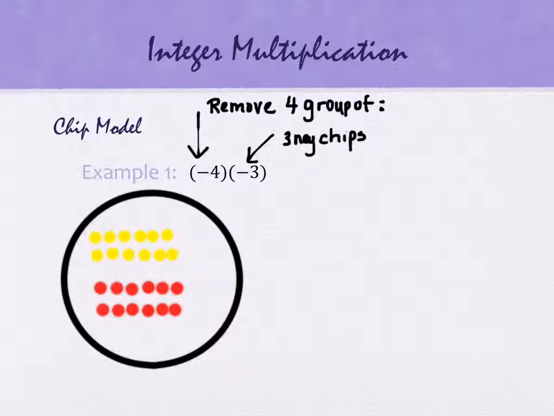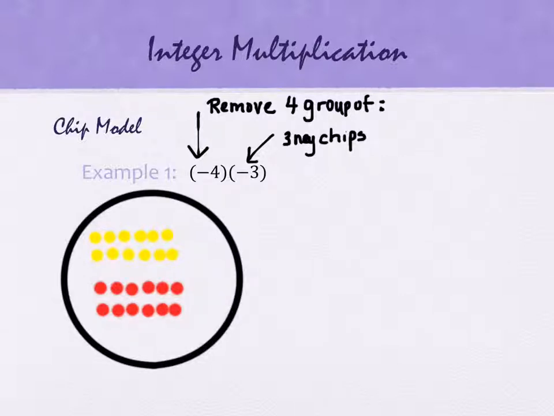Six red, 6 yellow, which means that this circle has a value of 0. And I said 6, I meant 12, sorry. 12 red, 12 yellow, I have a value of 0 in my circle. Okay? Since I have a value of 0 in my circle, I'm starting at the same place I was just a little bit ago when I had nothing in my circle. It just looks different, but it still has the same value.